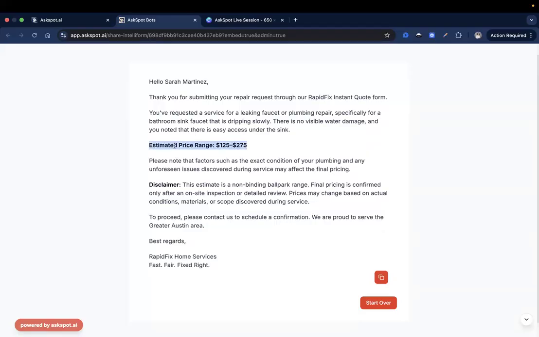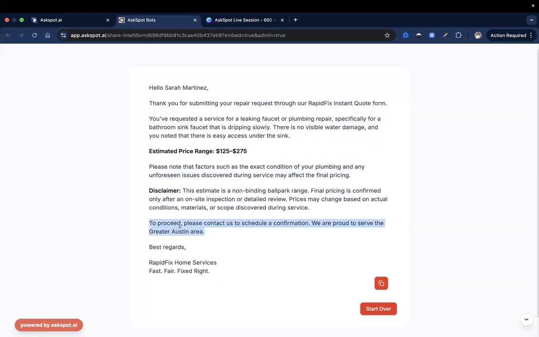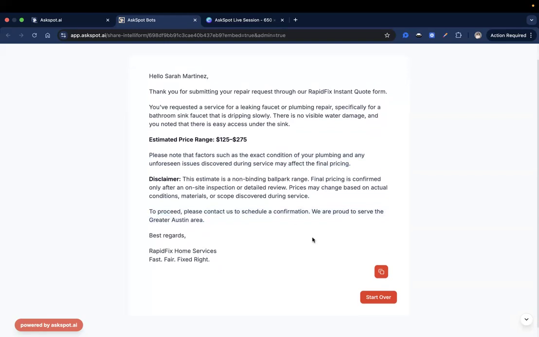And then you have your estimated price range. Please note that factors such as the exact conditions of your plumbing and any unforeseen issues discovered during service may affect the final pricing. So it's great to have that. And then over here, to proceed, please contact us to schedule a confirmation. We are proud to serve the greater Austin area.